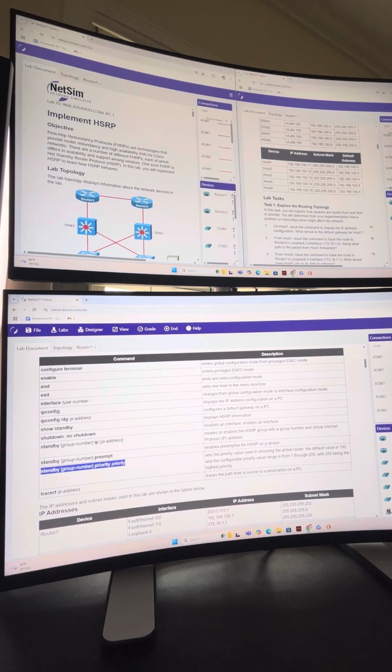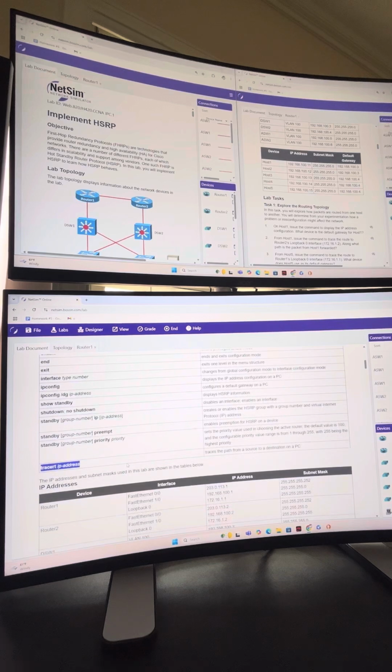We have standby group number priority. This sets the priority value used in choosing the active router. The default value is 100, and the configurable priority value is from 1 to 255, with 255 being the highest priority. And then we have tracert IP address, which traces the path from source to a destination on a Windows PC.